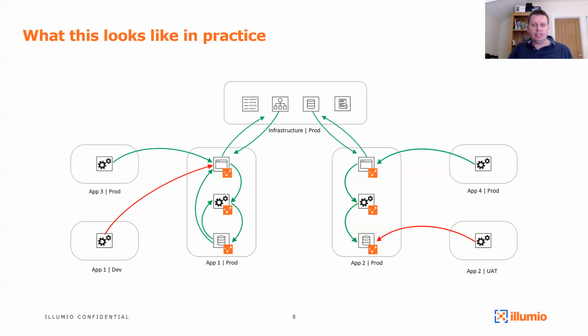So having written that policy, what we do next is we say, okay, we're going to put these two applications into enforcement mode, right? Once we do that, those applications are protected, right? They will only allow flows from the other objects we've identified, the other applications we've identified and written into policy. So at this point, those flows from the development and the UAT instances, those will no longer be able to connect to the production instance, right? That connectivity is blocked, right?